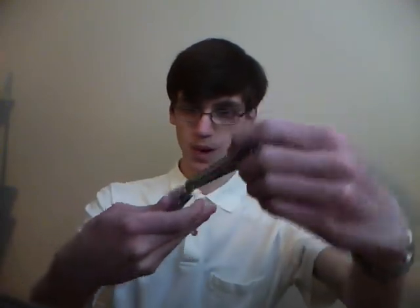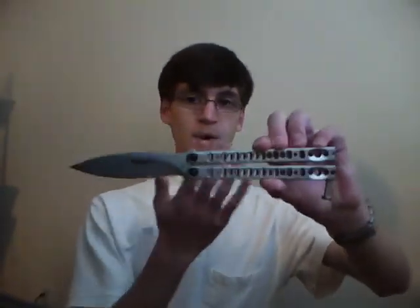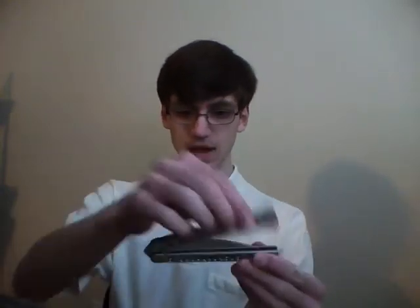I would. It'd be my Bradley Kimura butterfly knife. Let's see if I can flip it. I'm at a weird angle here, and I'm not good with butterfly knives. Oh wait, no, never mind, the name was on the wrong side. I'd probably consider this a dress knife, just because it looks elegant to me for some weird reason. Maybe I'm weird like that, but it is a nice knife, all stainless.